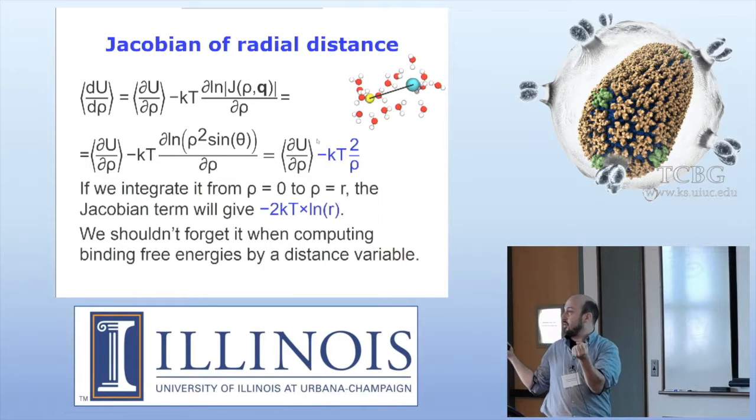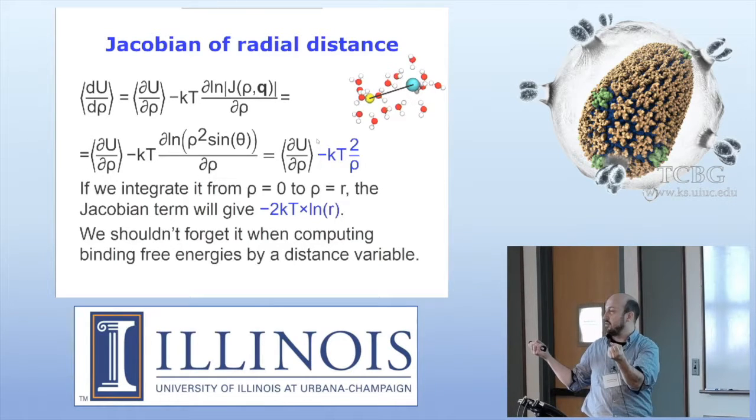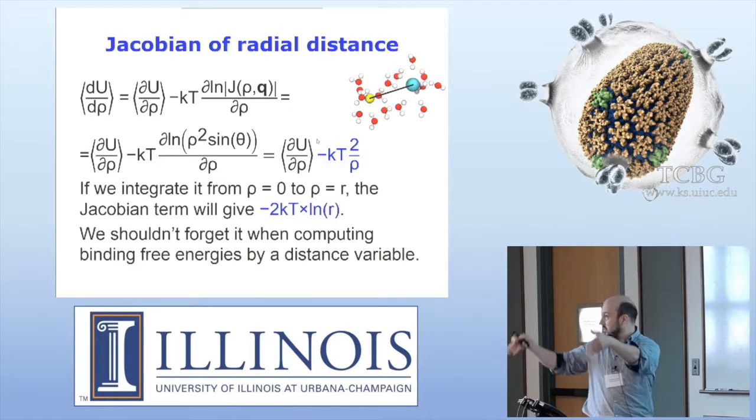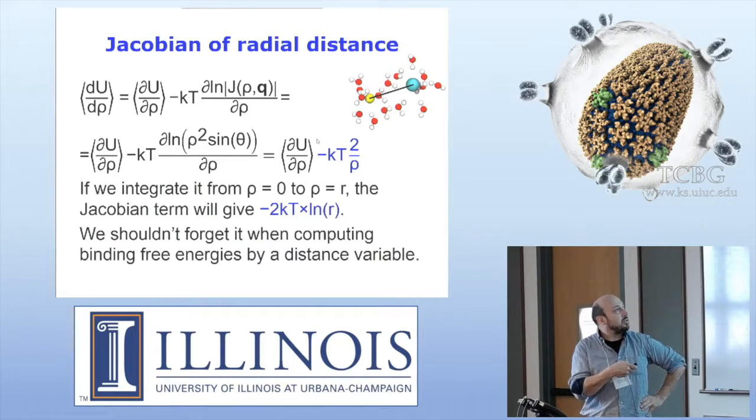If you have sodium and chloride, you're going to calculate the van der Waals interaction and the Coulomb interaction between them. So the derivative of the energy with respect to the distance between the two of them, you know it. What you need to do is add the terms corresponding to the forces on the ions from the rest of the environment. This is easily done because the mathematics of deriving the energy with respect to distance is already there. The thing that you don't have is the derivative of the Jacobian, which you may have to do for a new variable. But the nice thing is that it doesn't contain any term about the energy. This term is purely geometrical in origin. It does not depend on the particular system.